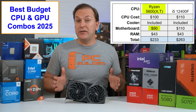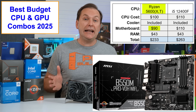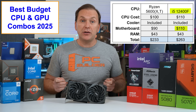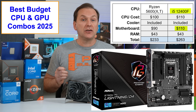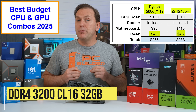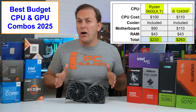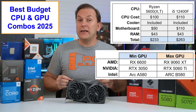We want to pair these budget CPUs with budget motherboards. For the Ryzen 5600 CPUs, use a B550 motherboard like the MSI Pro VDH Wi-Fi for about $89 or the ASRock B550M Pro4 for $99. For the i5-12400F, look for any cheap 600 or 700 series Intel motherboard like the ASRock B660M Pro RS for $110 or the ASRock Z790M PG Lightning for $120. For RAM, I recommend a $43 kit of 2x16GB DDR4 3200 CL16 for a total of 32GB. This brings total platform cost to between $233 and $263.